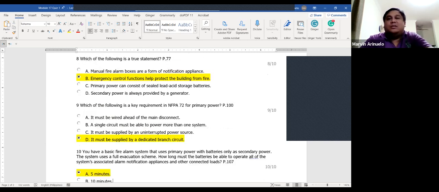And actually, this is our last section. After this, we will be having a series of 3 mock exams, which we will give on the next meeting, Monday, Wednesday, so 3 more meetings dedicated to your mock exam for us to determine if you are ready to take your final exam.